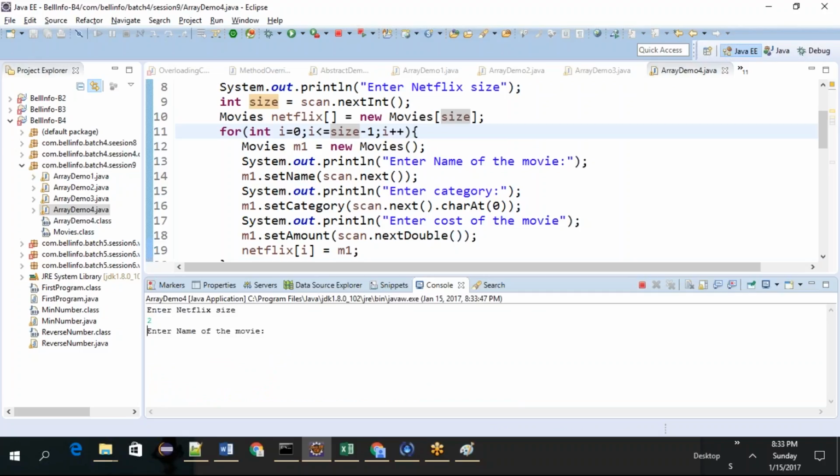Size 2. See, if you look at Netflix data center, Netflix name of the movie, category of the movie, and cost of the movie, right?